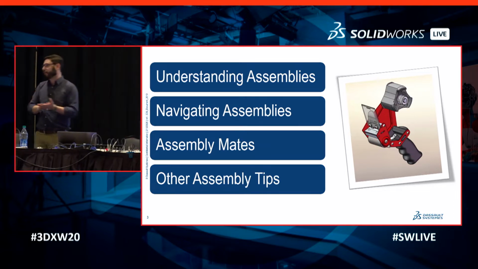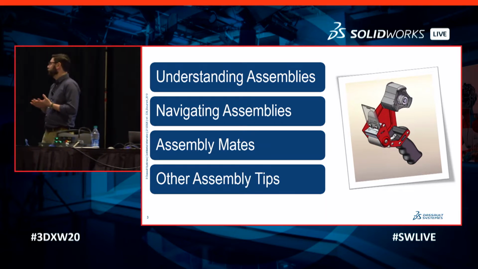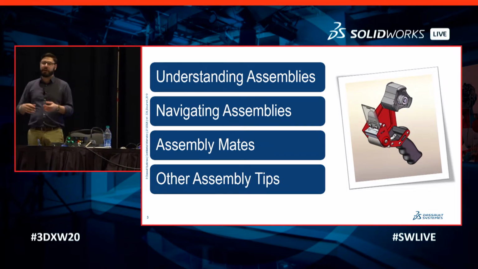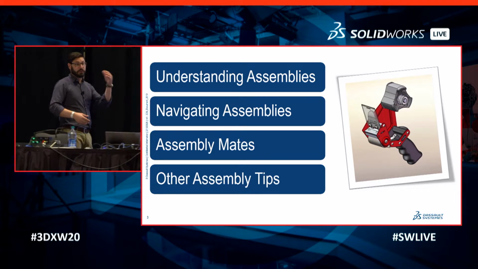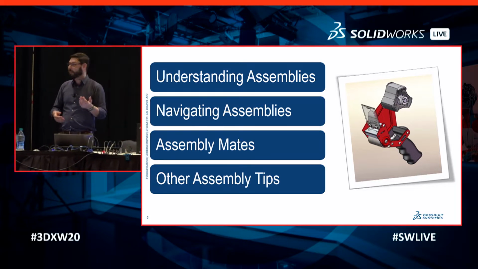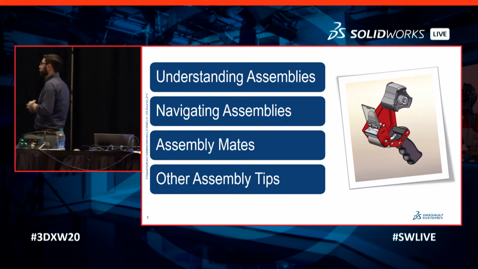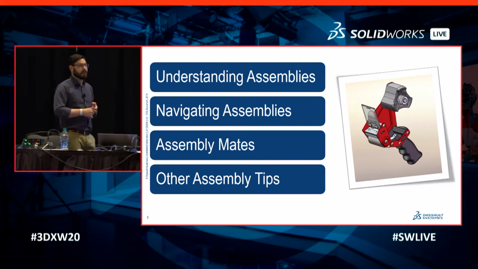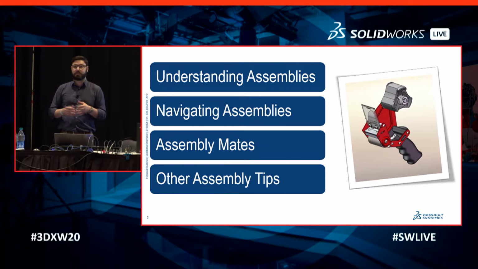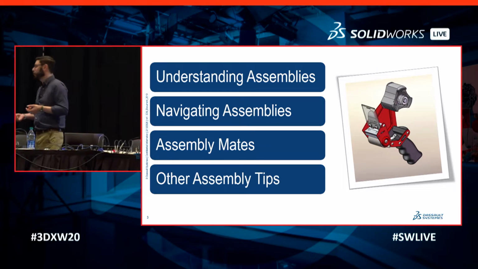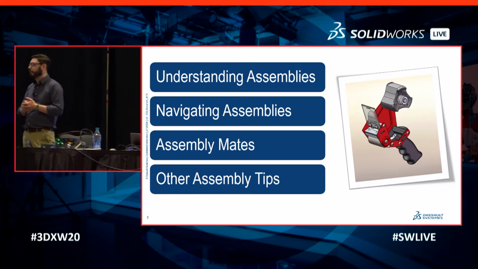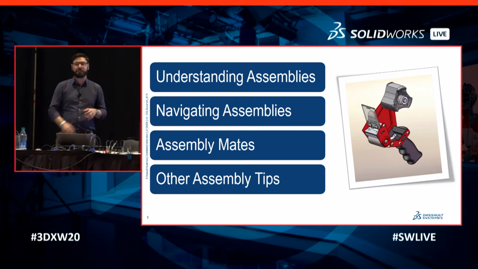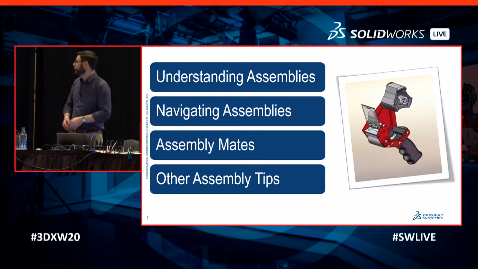And then we'll talk about navigating assemblies. Maybe some tricks and some things you might not be aware of for how to search or filter or actually dive into folders and understand an assembly a little bit better, okay? We'll also talk about assembly mates. There's a lot of cool little things that you may not be aware of that you can do with mates for assemblies to make it a little bit more productive and speed your day up. And then I have a little bit of a grab bag towards the end of a lot of different assembly tips.